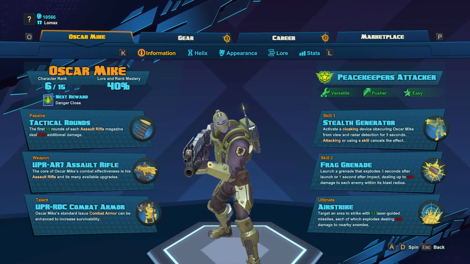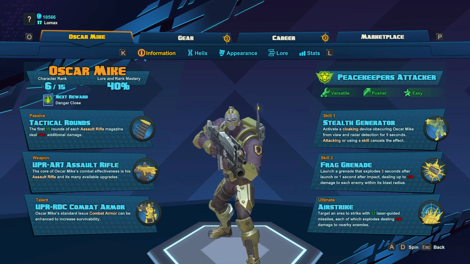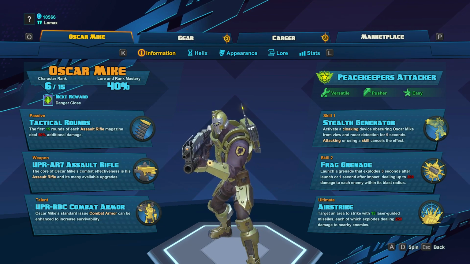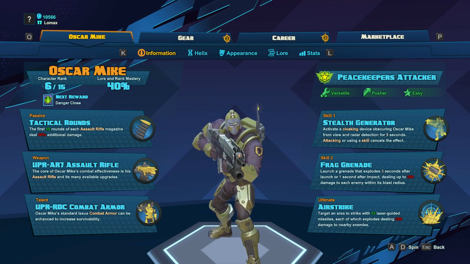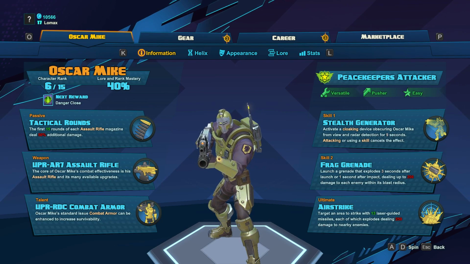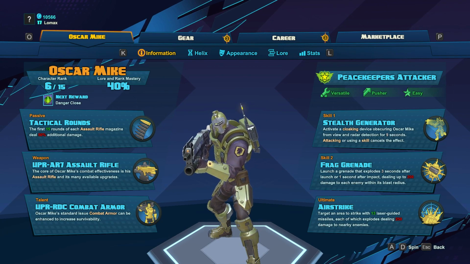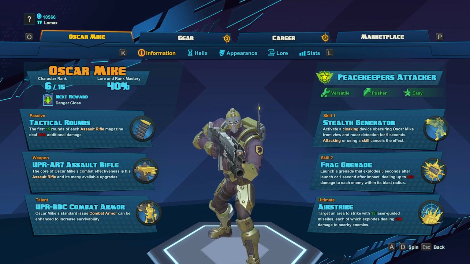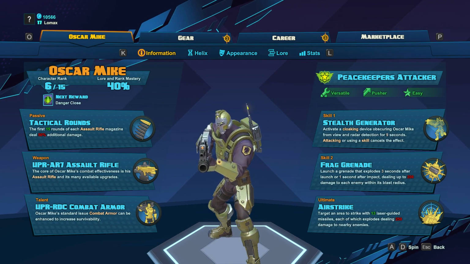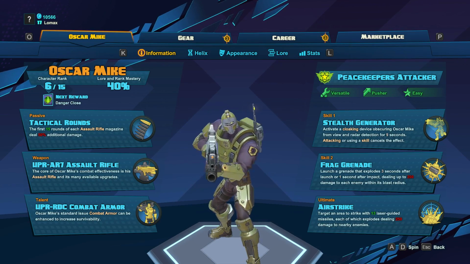So let's take a look at Oscar Mike's passive. Tactical Rounds allows the first 15 rounds of every magazine to deal an additional 50% damage. Now, with this skill in mind, you want to reload whenever you hit that 15 bullet mark, because that's going to be the best way to maximize your damage. It's not always going to be ideal, because if you're in a firefight, you don't want to just stop to reload. You're going to want to keep firing, but, if possible, definitely reload when you can.